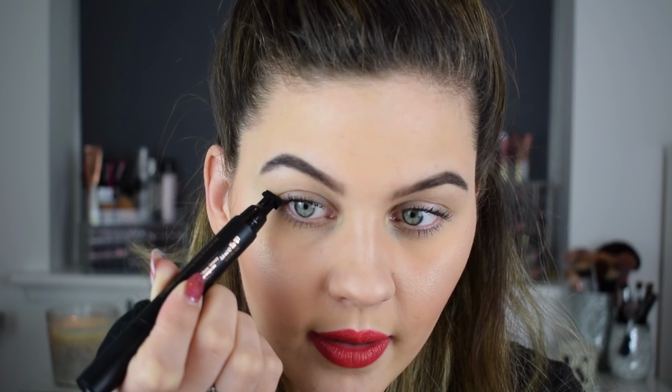Okay, right, here's my plan of action, guys. Bottom of the stamp, I'm lining that up with my lower lash line, putting it right on the corner and then aiming the tip of the triangle towards the end of my brow. Hopefully that made sense. Oh, I'm so nervous. Okay, I'm doing it.